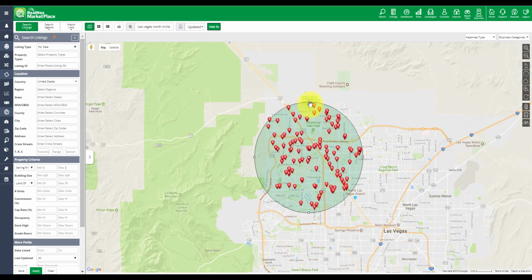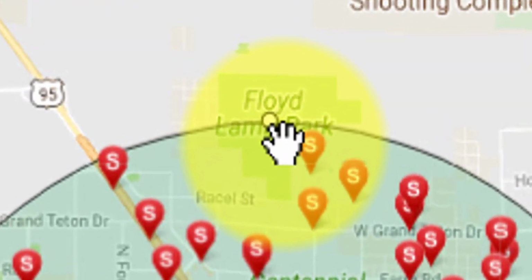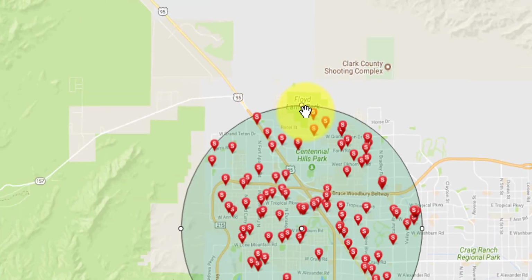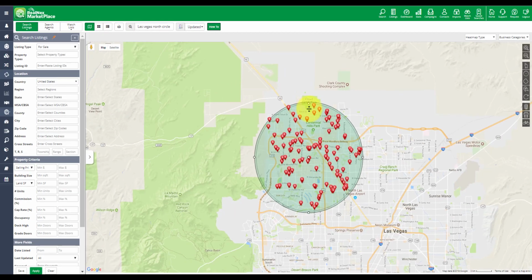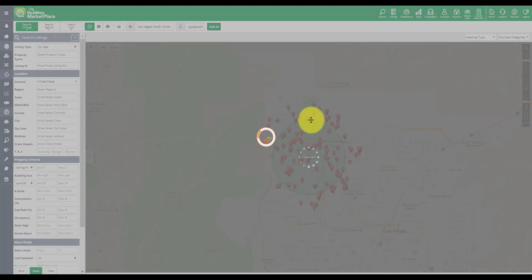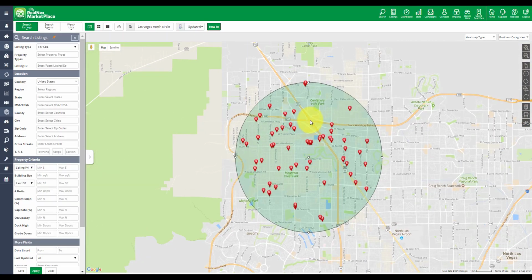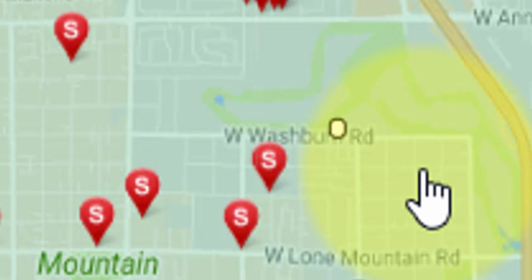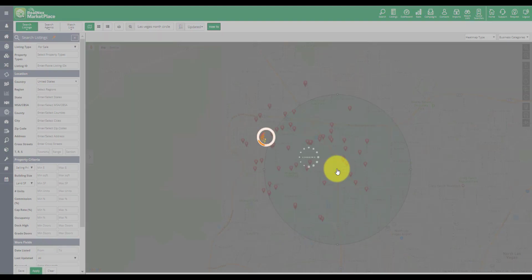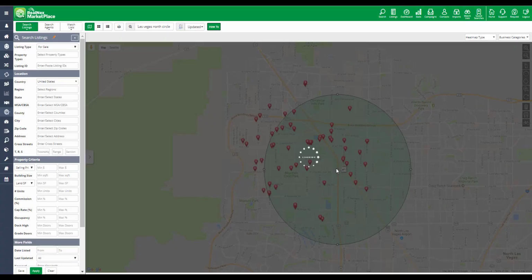To change the size of the radius, click one of the 4 points on the outside of the radius and drag it. To move the circle, click the anchor in the center of the circle and drag it to a new location. Let go of the mouse button to refresh the properties inside the circle.